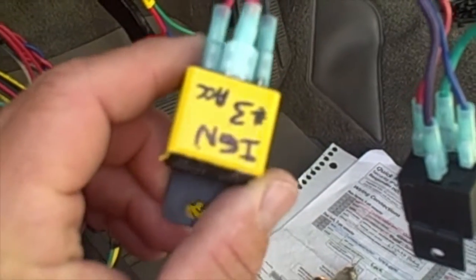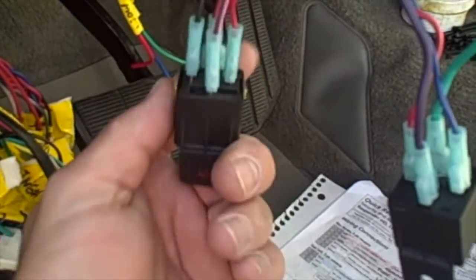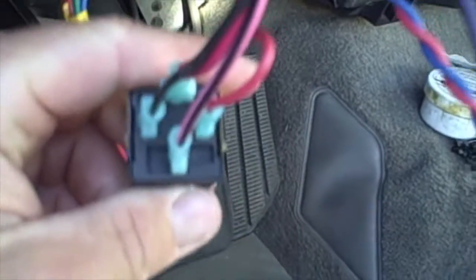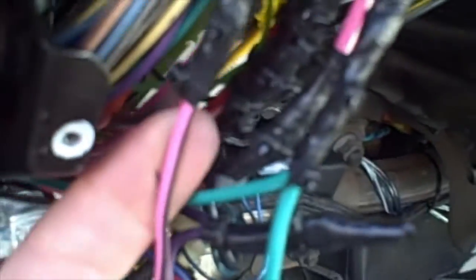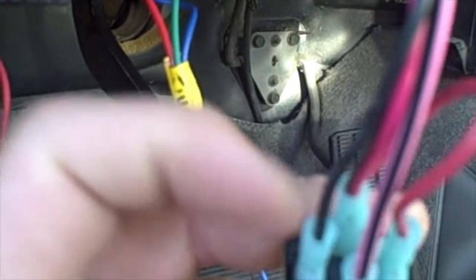Alright, so here's my third ignition relay. It's a pretty simple install. We're using the 4-pole relay. This brown wire right here is an accessory wire, but to get the radio to work while we have it in remote start mode, we have to tap into this. So what we've done is we've just run this wire from the brown wire down into our 30 pin, which is our out. Then we've got a ground from this side.